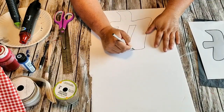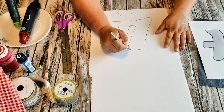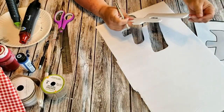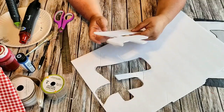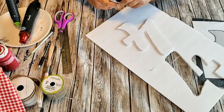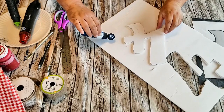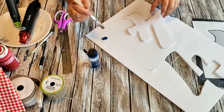And once I have that traced, I'm taking my X-Acto knife and I'm going to cut that number 4 out. And then I'm taking my folk art paint in nautical blue, it's chalk paint, and I'm going to paint my 4. I'm going to paint the front and back. I mean, you're not really going to see the back, but I like my stuff finished, so I painted the back also.